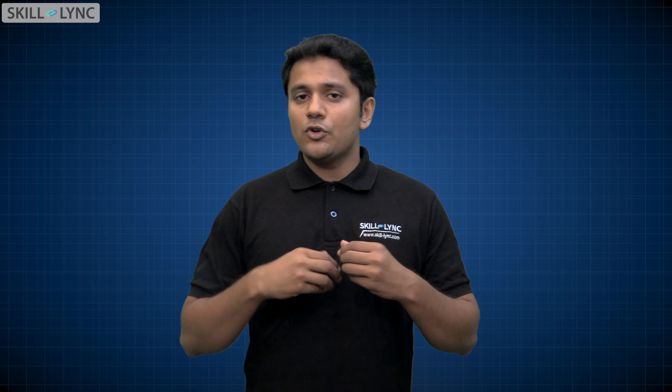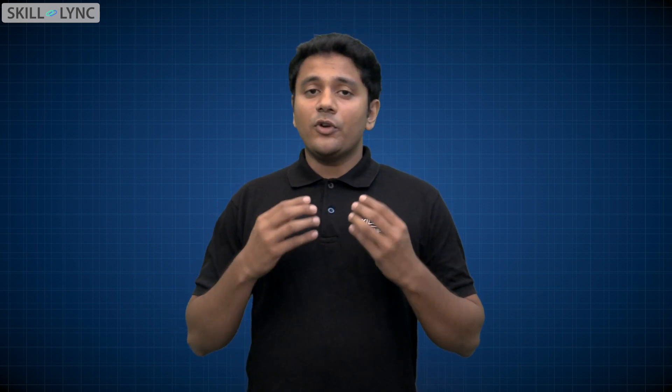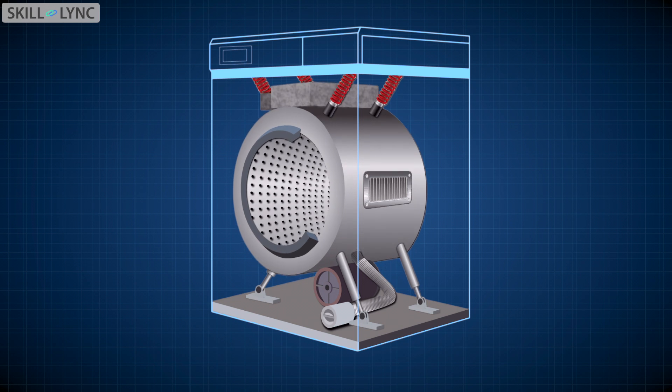Firstly, the early automated washing machines lacked a drum suspension. So what is a drum suspension? When you open your machine to load your laundry, you are actually loading your clothes in the inner drum. The inner drum is mounted inside an outer drum using a saddle lock system. The outer drum is attached to the body of the washing machine. When the washing machine is on, the inner drum rotates and would start vibrating and shaking. Without the outer drum, it would bang against the other parts of the washing machine. Hence, the outer drum is used to mount the inner drum so that when it spins, it doesn't cause damage or vibrations.